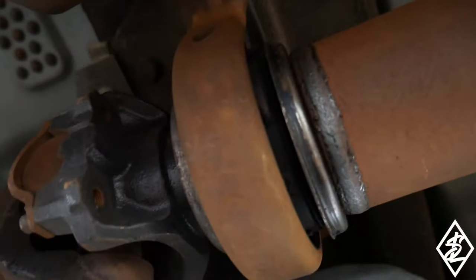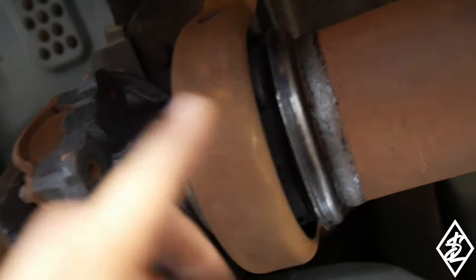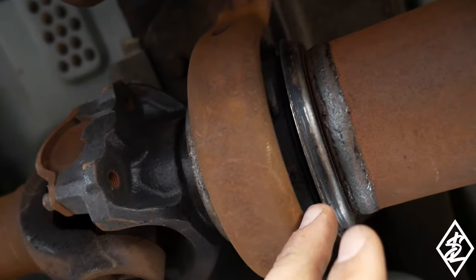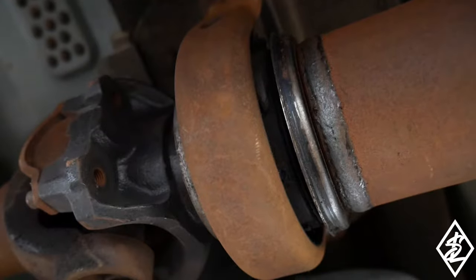And then here's another look at it. You can kind of see the rubber off to the side. Of course, I'm going to show you guys what everything looks like, but let's go ahead and try to get this thing off.